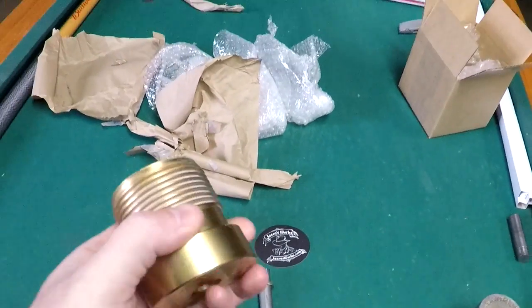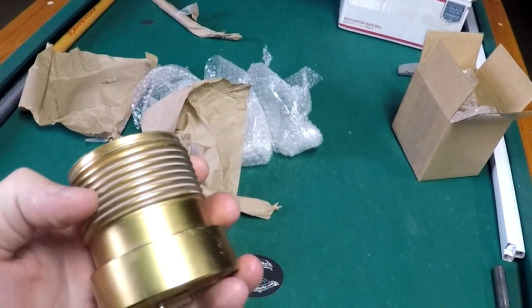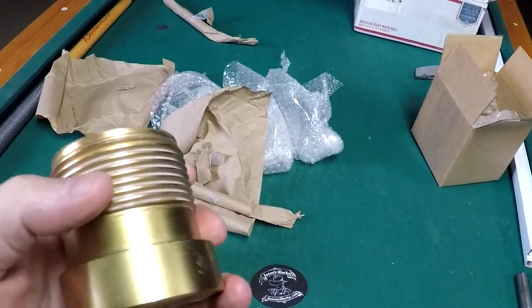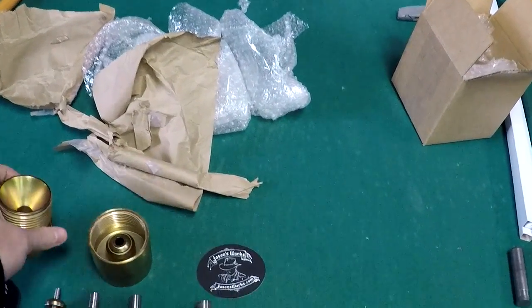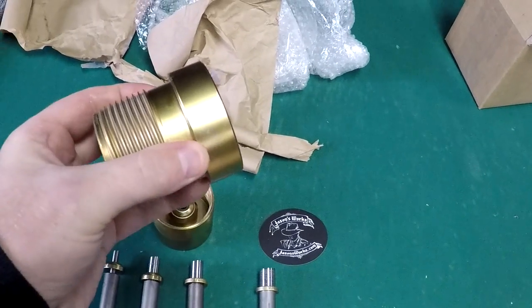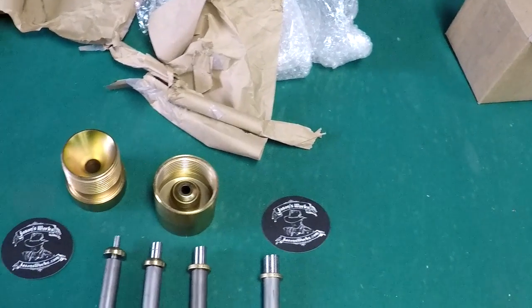So on this one, I kind of wanted less threads. It does screw down easier and faster, and the threads are better, but still seems like about the same amount of screwing up and down to me. I wish there was half as many threads. I don't know if that's possible with this design, but it would have been nice.